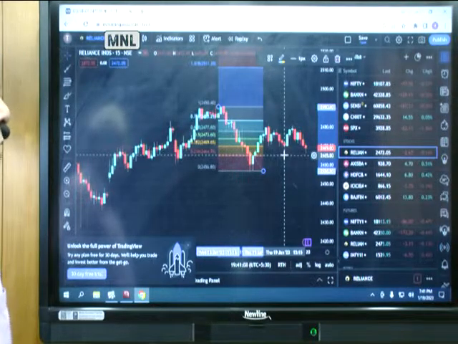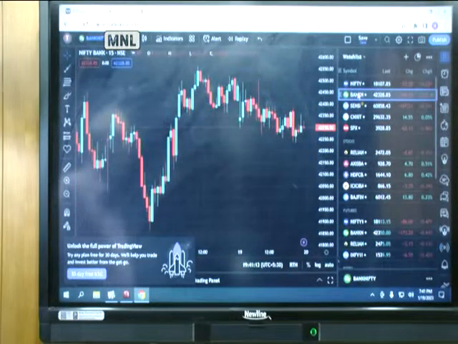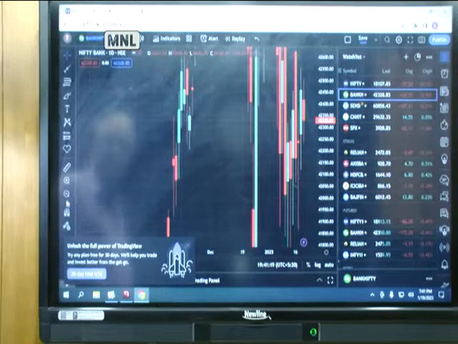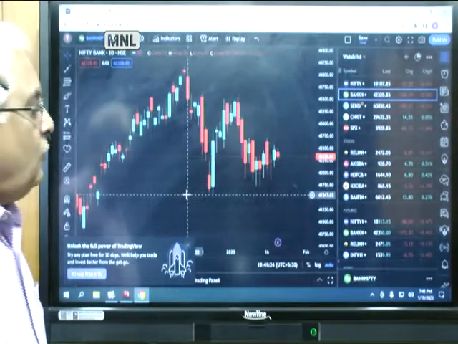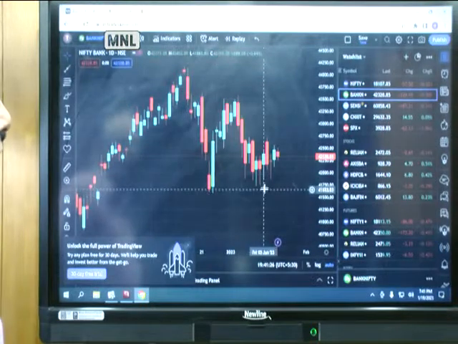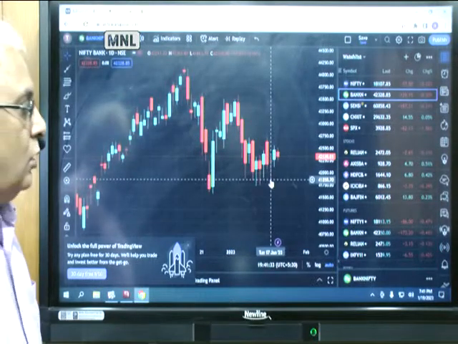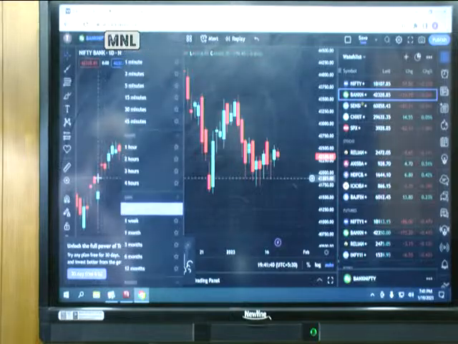Now we will look at Bank Nifty. Let's look at the daily chart. This is an important low, right? This is a low, this is an important high, and this is an important low. Having decided this, we will look at the hourly chart for the intraday trading pattern.